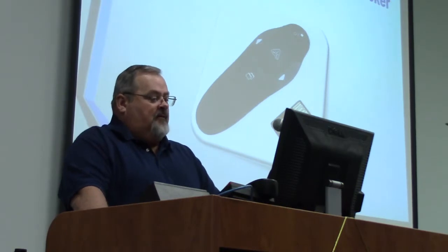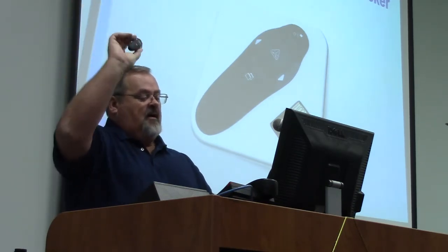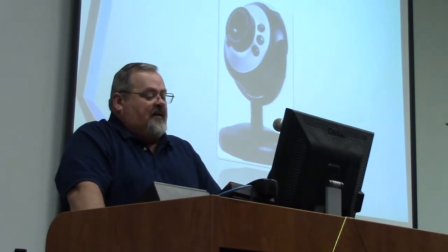The August LP205R PowerPoint clicker, 2.4 GHz USB wireless presenter with a red laser pointer for powerful presentations. It's what I'm giving the presentation with. The working of the Bluetooth-enabled webcam is the same as a traditional webcam, but it connects wirelessly. They're wirelessly compatible with mobile devices, unlike traditional webcams, which remain docked onto or near the computer.